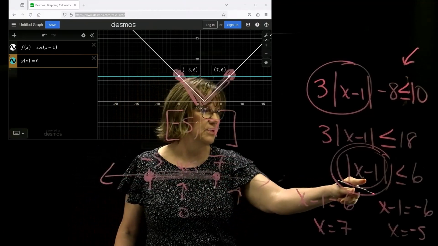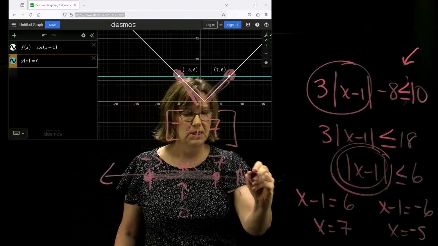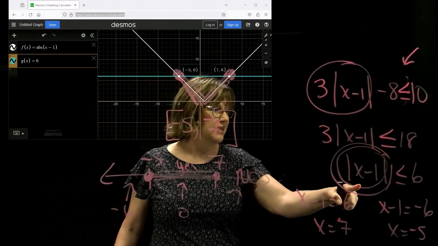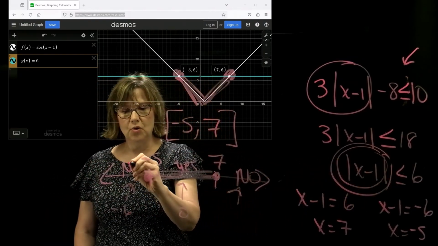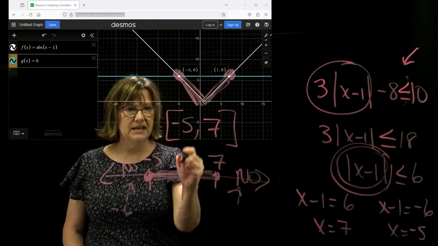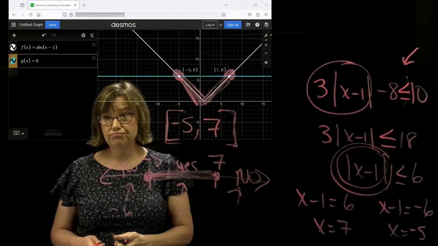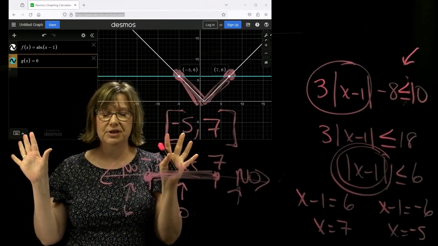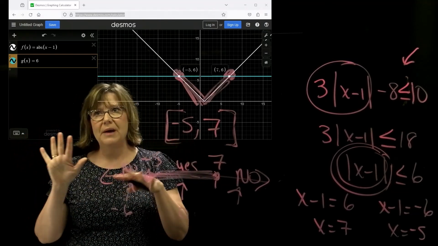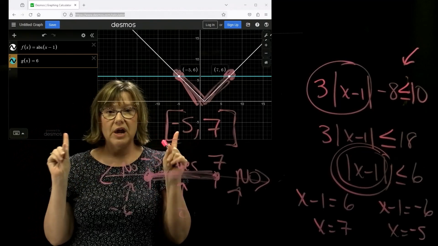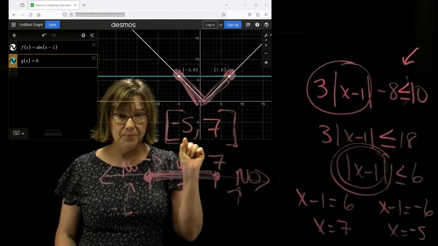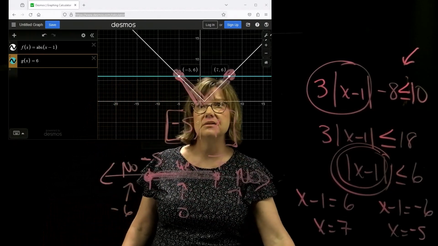8 minus 1 is 7. Is that less than that? No. And what did we pick over here? I think -6 earlier. -7, absolute value of 7. That is a no. So then I have this, and again, that's between these guys right there. And I'm good to go. I don't memorize any of the tricks as far as do you trap it between this or any of that. All right, I want to do one with a negative because you do have to flip the inequality. So I'm going to pause for a second and we will try that.